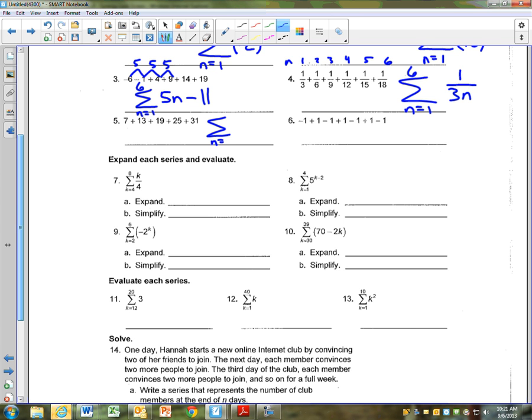So n is equal to 1. It goes all the way through 5. And you had 6n plus 1. Excellent. Just a show of hands. Show me if you got that one on your own. Okay, good. Good. All right, the last one may appear a little bit difficult to some people. How many did I add up? 7. And it simply oscillates back and forth between negative 1 and 1, doesn't it?